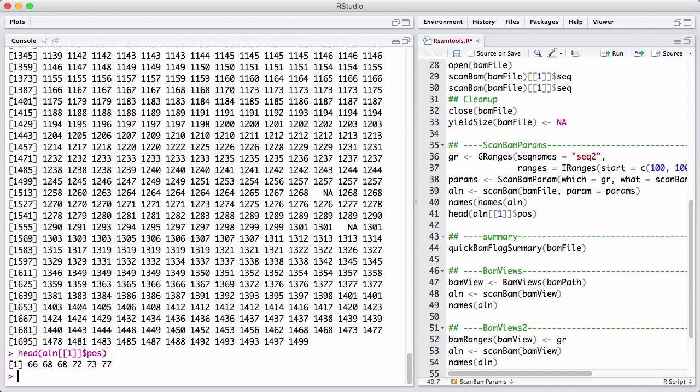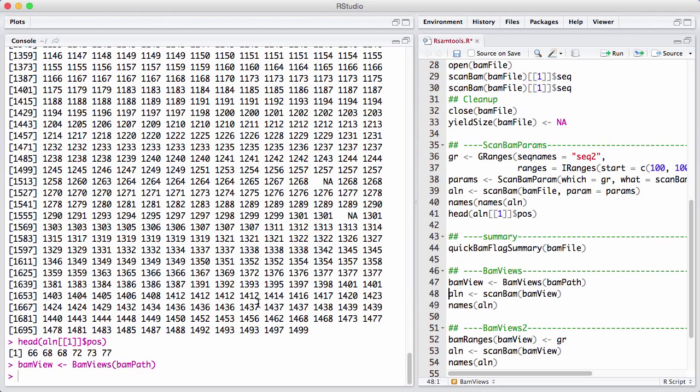Now, there's also functionality in Rsamtools for reading in multiple BAM files, because you almost never have only a single file you want to deal with. And this is done through a class called BamViews, which sets up a views-like functionality. So it's really a collection of files, together with an optional collection of ranges giving us which part of the genome we're interested in. Let's set up an example of a BamViews. And this is going to be a BamViews with only a single file in it.